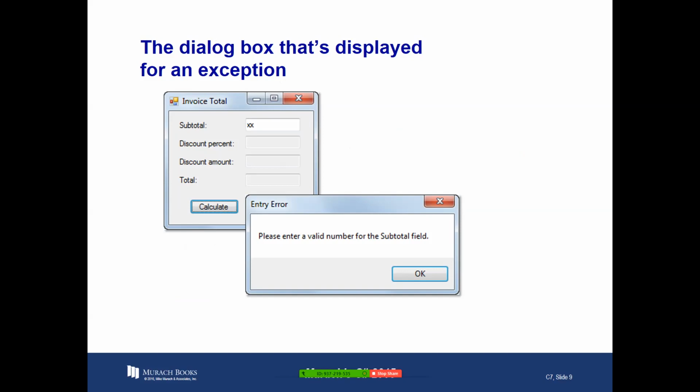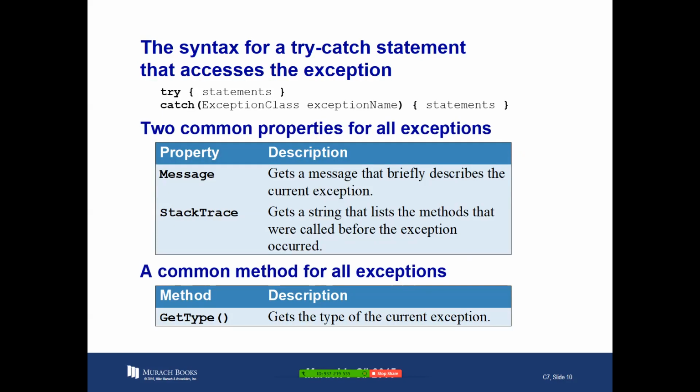So here's an example. Somebody tries to type in a decimal number, and they type in some X's. This error appears. And so this is the syntax for try catch. You have a try statement and a bunch of statements between the curly braces, and then you have this catch statement.